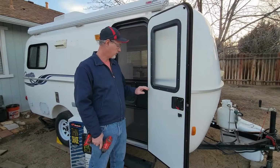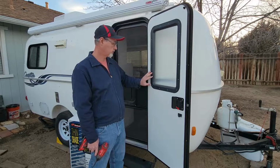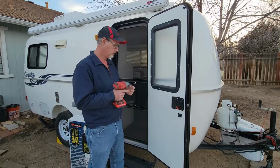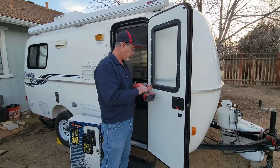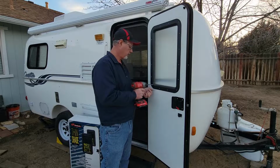So to start off with, we've just got a bunch of screws around this that we need to pull out. And I'm just going to use a little drill driver. You can use a regular screwdriver if you want.